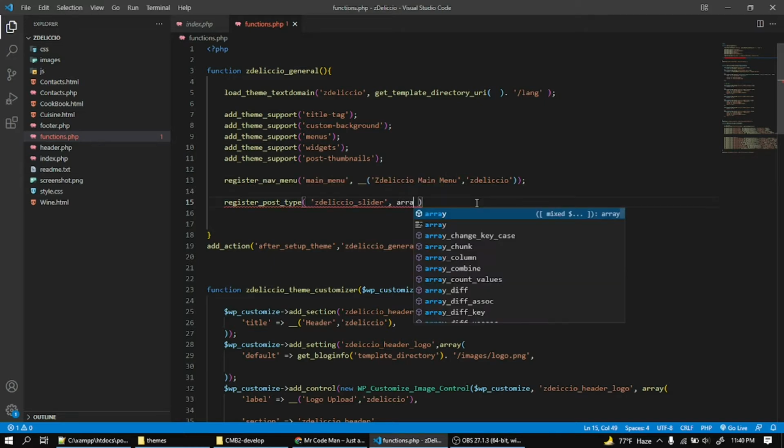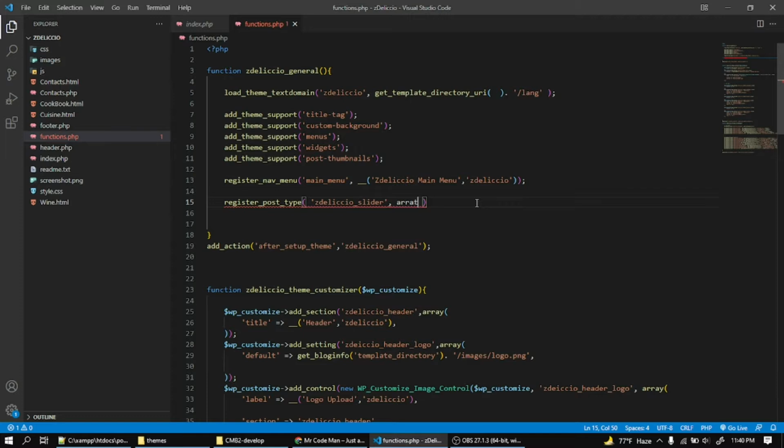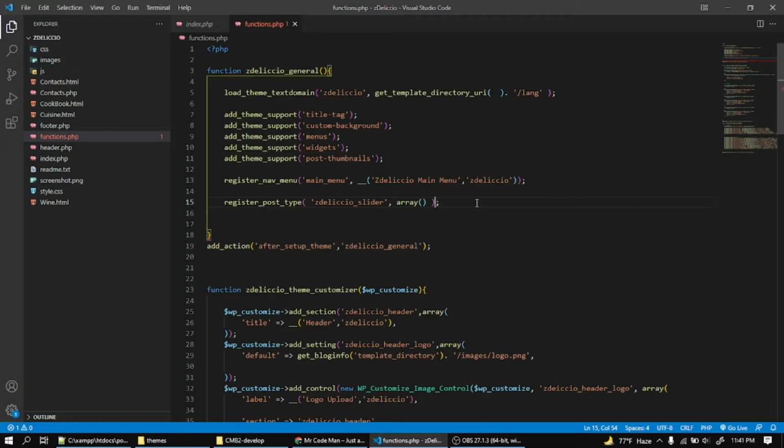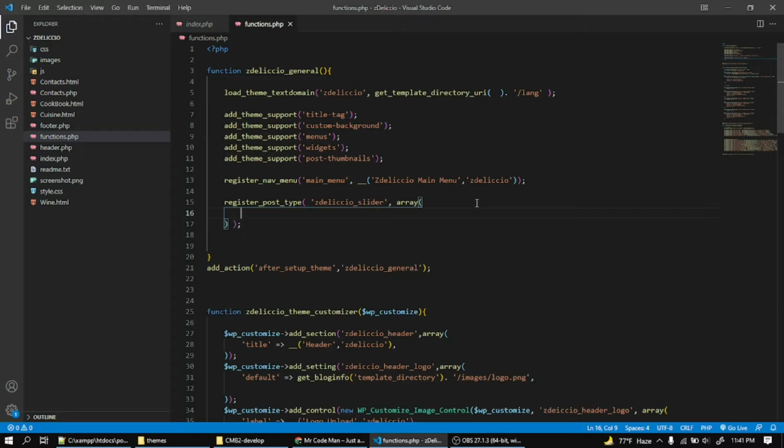And now the second parameter is the array parameter. The first parameter is labels.